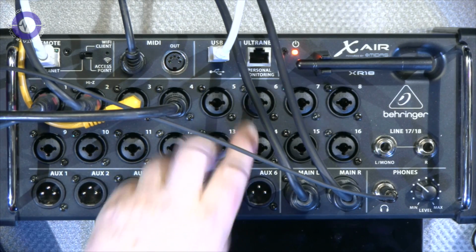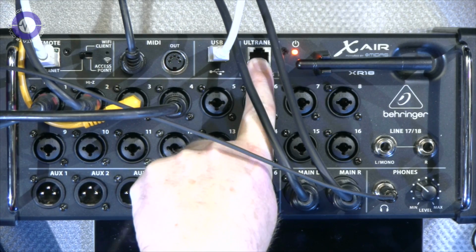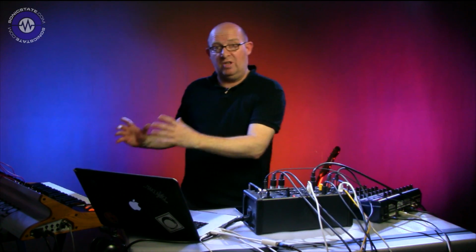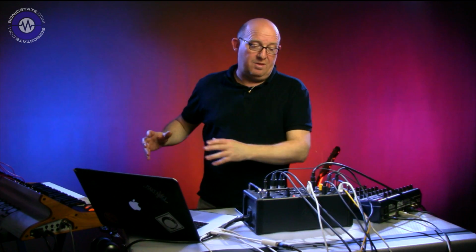Phew, so for a little box, there's an awful lot going on here. I've tried to cover everything that I can. I mean, I can't do everything. One of the things I couldn't do is test out the UltraNet connection. This allows you to connect up the P16 monitoring system, which are the little kind of solo monitoring devices that you could maybe attach and have a separate mix for each of the members of the band. They can control their own thing. But I don't have one of those, so I can't say how it works.